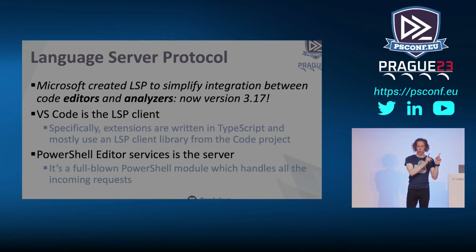All of those things are just a request sent from the client to the server, and it processes it and sends the result back over the protocol to the client. Just like that's the protocol, right? So in our case with the extension, we have VS Code. It's an LSP client, kind of. Really, specifically, we have extensions in VS Code.